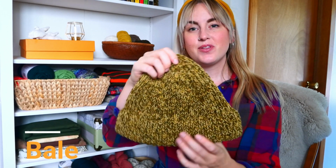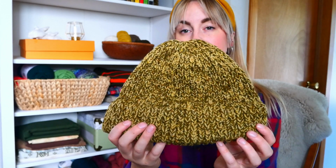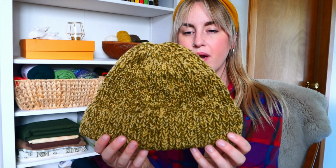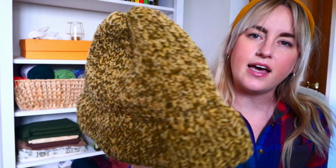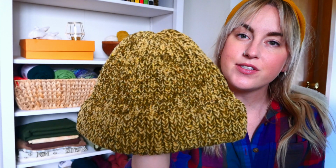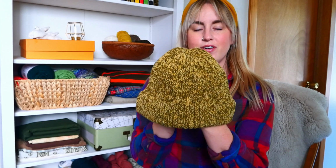I am very pleased with how it turned out. Obviously I love the shape and make of it because I designed exactly what I wanted, but I'm really happy with how the colors turned out too. So you can kind of see them, just a nice variegation of green and kind of a light yellow. I just thought it was a nice earthy color and it goes with a lot of my stuff. So again, super excited. You will see some footage of me wearing it in that video at the end, so stick around and you can see what it looks like on.